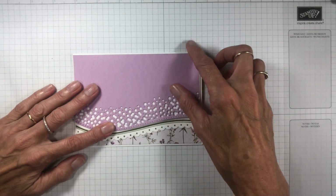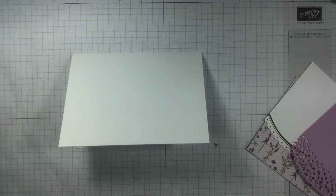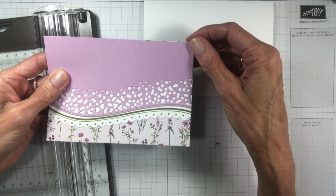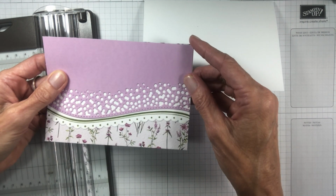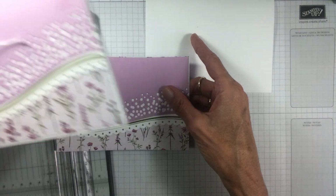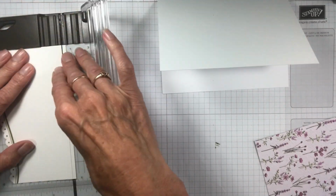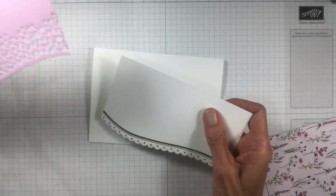So we're going to get a paper trimmer and just cut off some of the top of the purple and of the white. There we go. So just to experiment again, just have a look, see if you'd like any more. So I cut off about 1 centimetre, which is just under half an inch. So it just depends. You can trim off more if you like, which I think when you look at the original card, I've taken off quite a bit. So I'm going to just take off another little bit. There we are. I think it's ready to put together now.